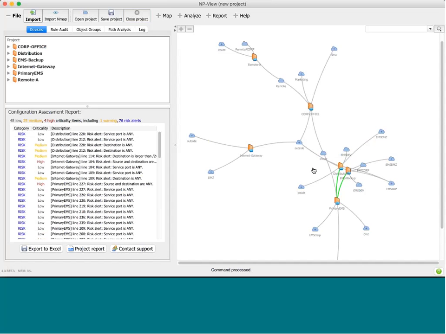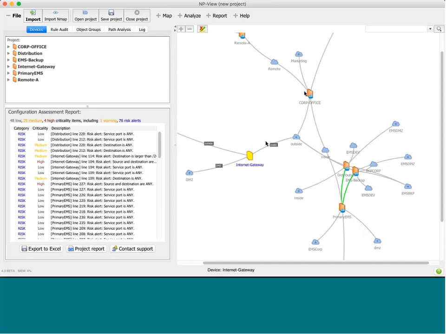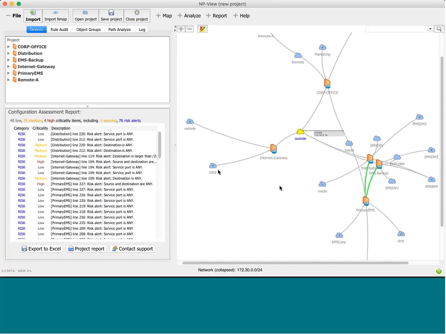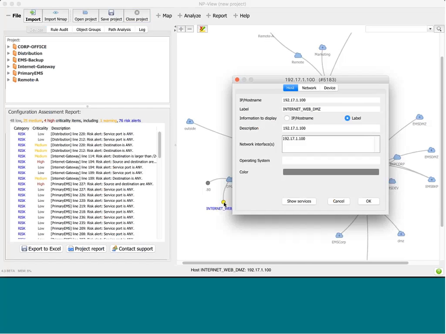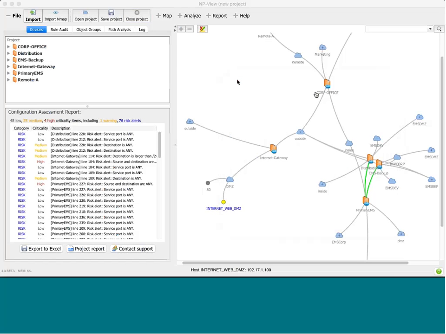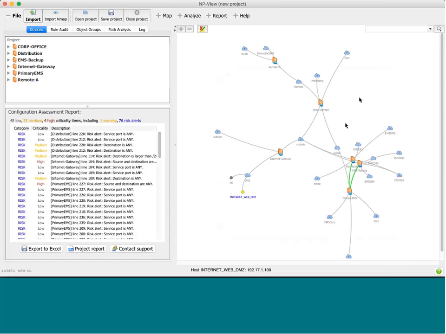And that topology is this interactive map where you can see our 6 firewalls in orange, connected by networks, those little blue clouds. And then each network will host potential gateways or other network assets or workstations or servers. And for each of those, I can always double click on them, see their host name, their IP addresses, add a label, add a color, and understand how they connect to the rest of the network. So the first value for NPView users is to get that visual map of their network and to understand how things are connected to each other.